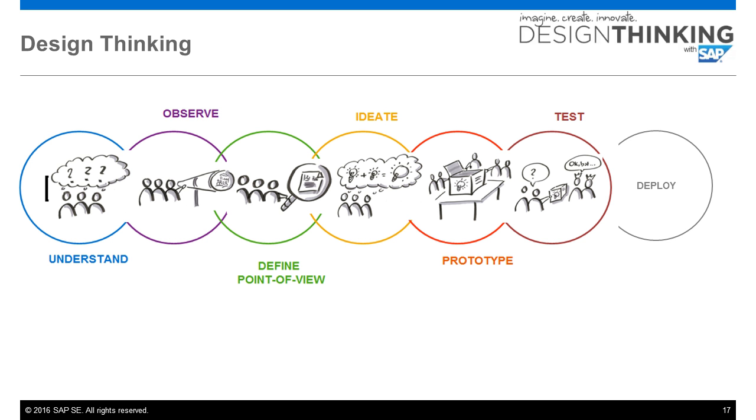Next is you're going to observe or take a look at these users in situ, right, in context of their day-to-day work. Define points of view, of the user, of the customer, of the other constituents around that user, and then start to ideate. Only at that point do you start to basically say, how can we solve that problem? We'll look at this a little bit closer.